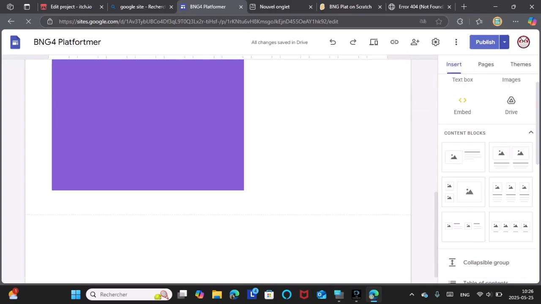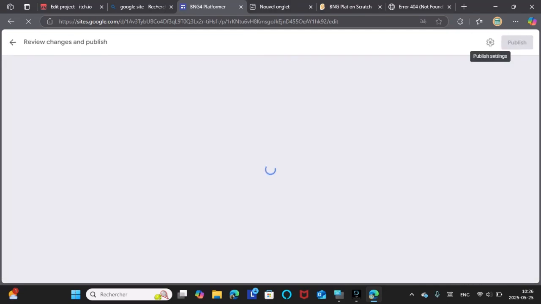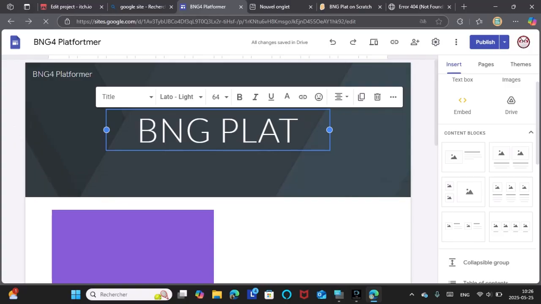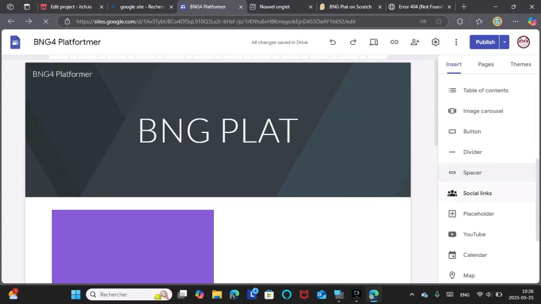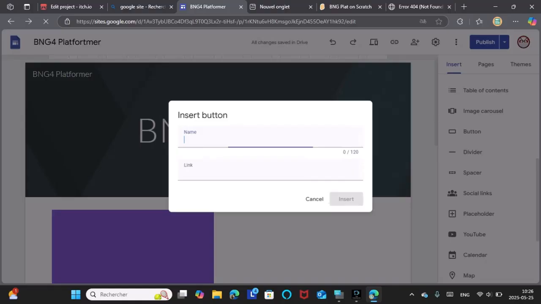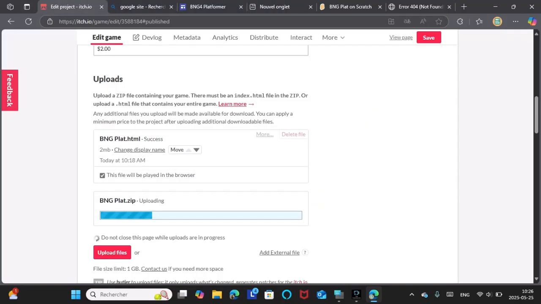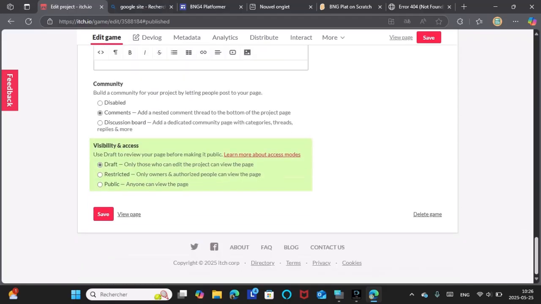And if it doesn't work, I don't know why. If you don't need a zip, save and publish. And if you want anyone to look at your page, view page.